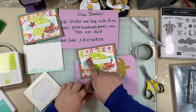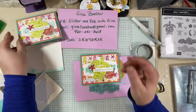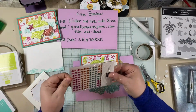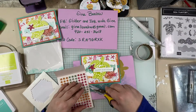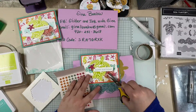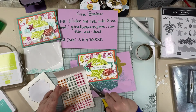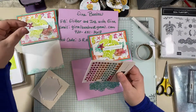So we added our starfish on over here. We put our label on, and I used the pearls originally when I did this card, but I forgot they've got these really cool gems that are part of the Ocean Friends. So we're going to add these. Good morning, Donna. And they're a little glittery too. Oh, they're so pretty. So we're going to use a little bit of each color. Let's see, we'll put this in the center. Trying to do opposite colors here. And we'll put an orange one right there. So there we go. Isn't he adorable? And like I said, these are such pretty happy colors.